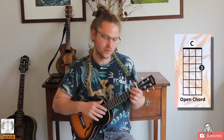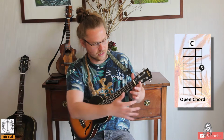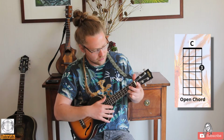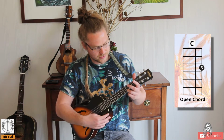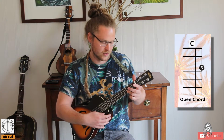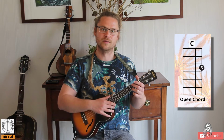So first we have the C chord. So the C chord is, so we hold the ukulele in the crook like this and curve our third finger around and down onto the third fret of the top string, pressing with the tip of our finger, making sure that our finger doesn't go inwards, making sure we're observing perfect technique at all times.